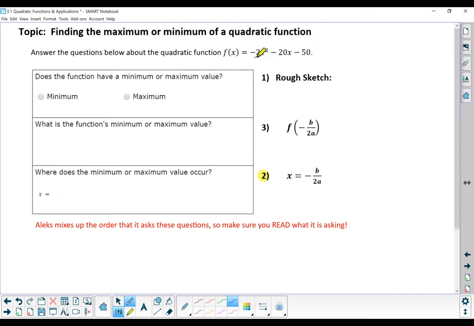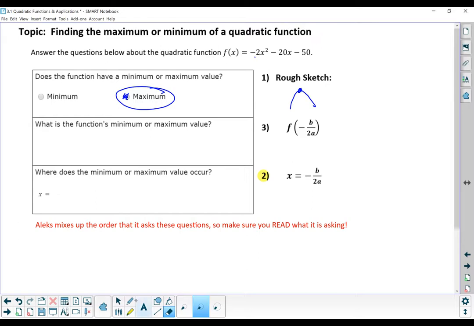So this parabola opens downward. So a rough sketch helps me just remember that that is a maximum right there. If it opens downward, you'll have your little U shape like this to help you remember that that's a min. So we've got a parabola opening downward, so we've got a maximum.